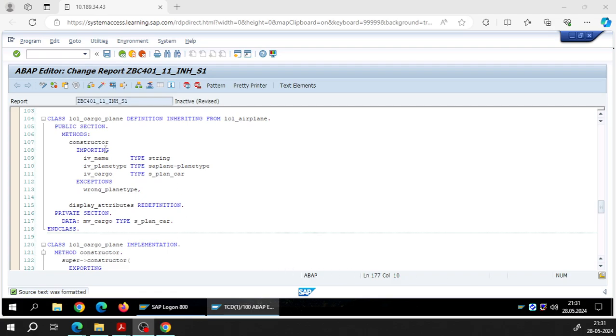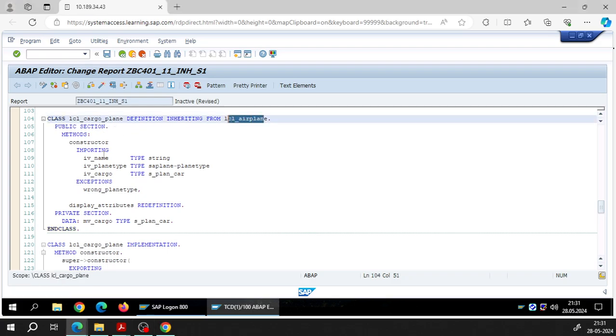As needed, we have created one more class, LCL cargo plane definition, inheriting from LCL airplane. This is our superclass, and this is our subclass. Here also we have one method as constructor, and this is MA cargo.